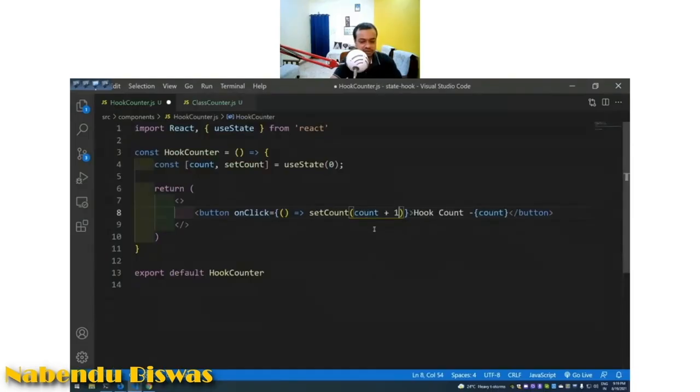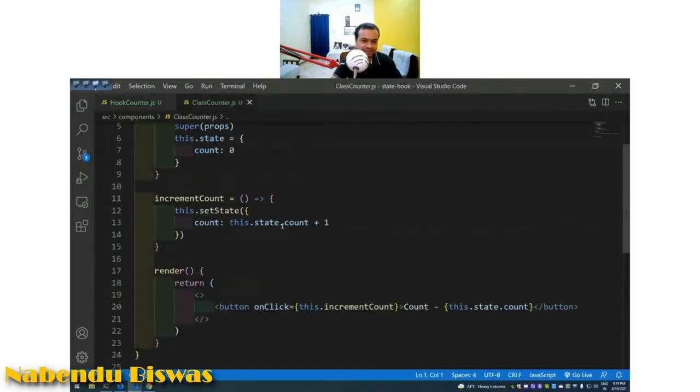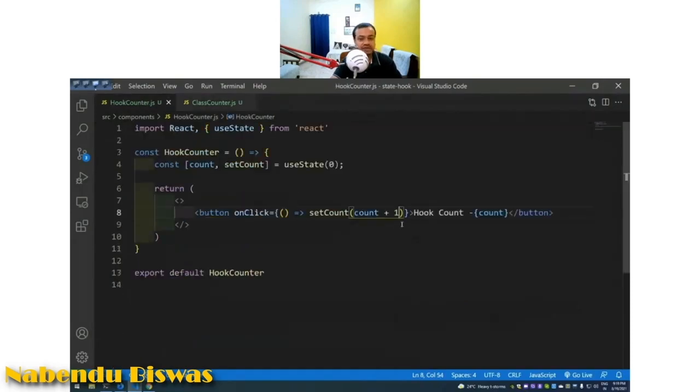So it is doing exactly the same thing. Count plus 1 means count equals count plus 1, so you don't even need a complex statement like this in an object. You don't have this complex statement anymore, and by this the hook is done, and HookCount I've given.